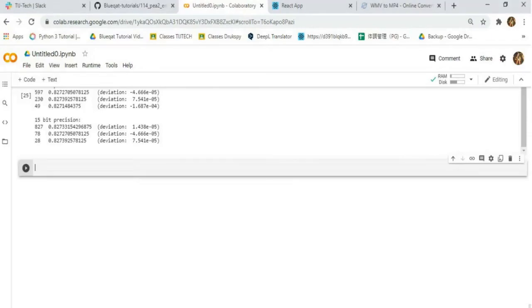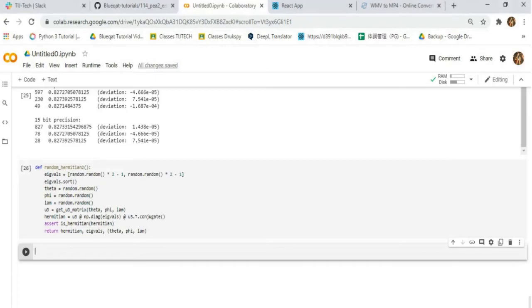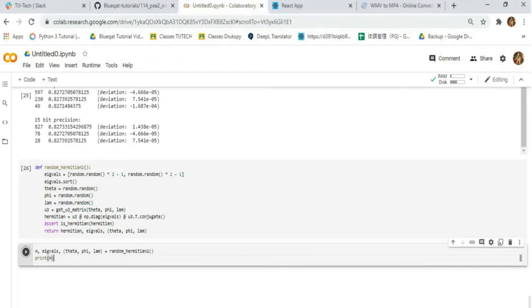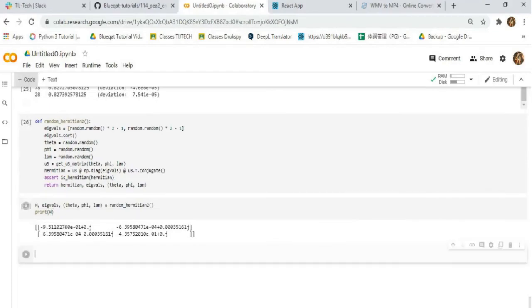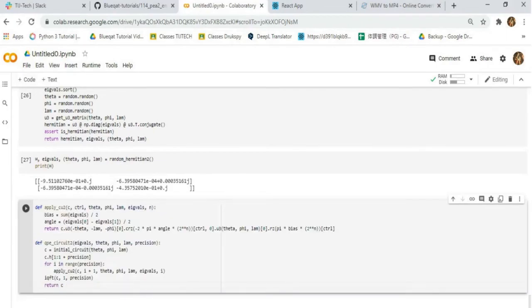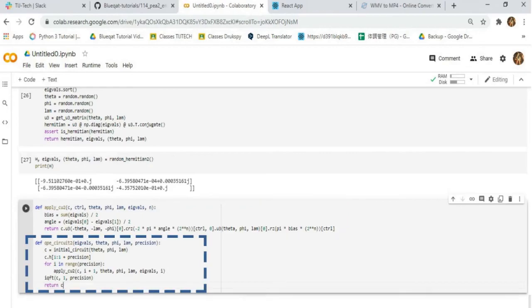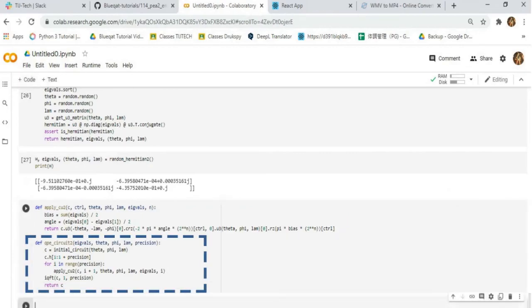Next step is to create quantum phase estimation of a Hermitian matrix without eigenvalues summing up to 0. First type the codes. This method is to make a random Hermitian matrix and return the Hermitian matrix, a pair of eigenvalues and parameters for the U3 gate. Then next, we will be making a Hermitian matrix to get the random Hermitian of theta, phi and lambda. Then next, type the codes. The first method is to modify and consider the phases for eigenvalues. The second method is to modify the quantum circuit for using the arguments in the first method.